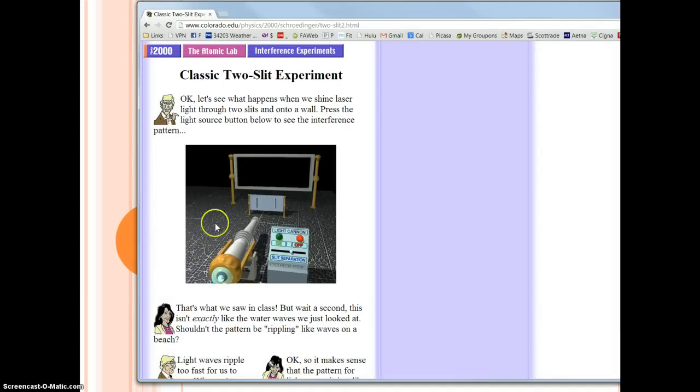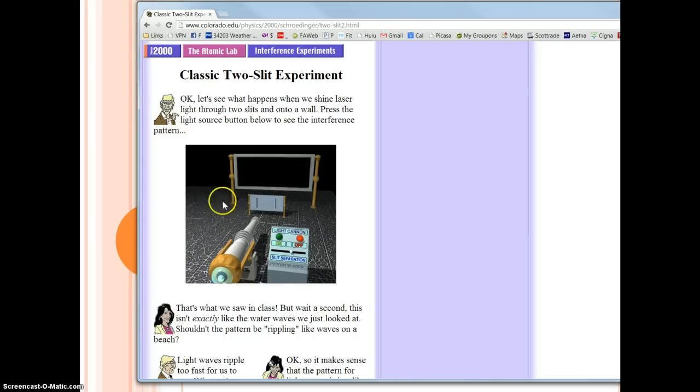Oh, there we go. Okay. What we're going to see is a silly cartoon version, but this actually really happens with light. This is a famous experiment done by a scientist named Young. It's called Young's double slit experiment. So basically what he did is he took a light source and he shined it at a screen that had slits in it, or a grating maybe would be a better term for it, and then looked to see what happened to the light on a screen that was behind it.